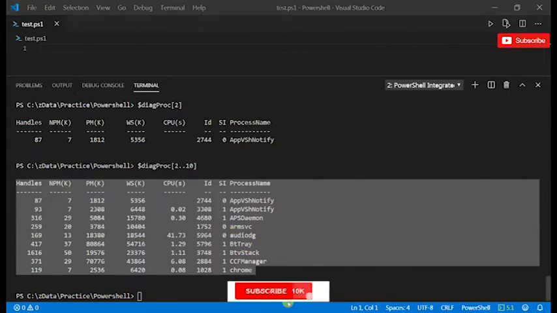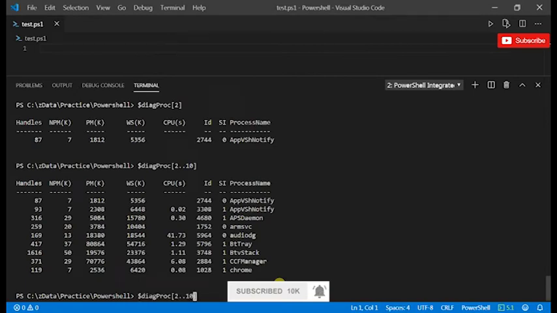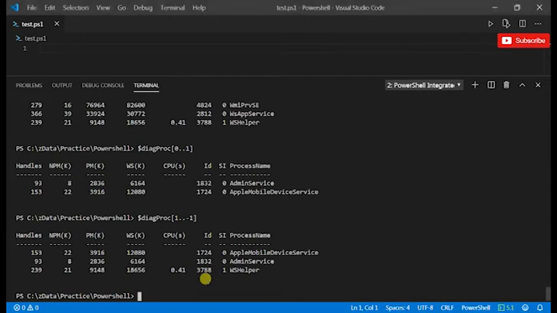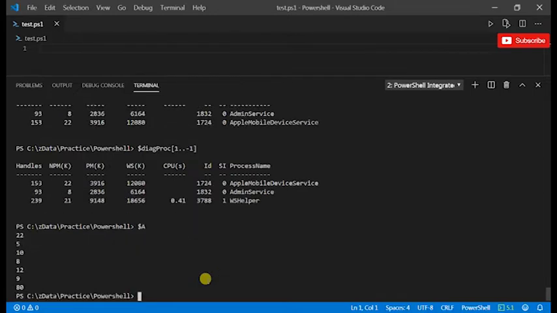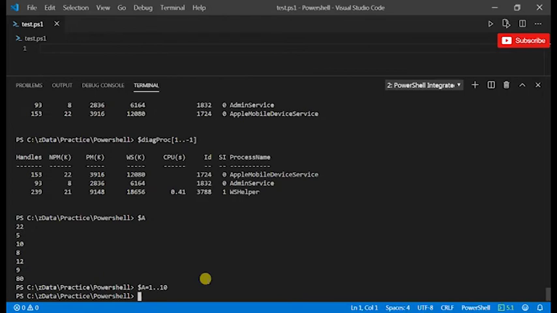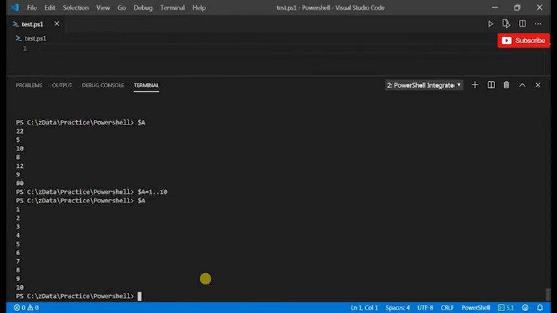Now let's say you want to ask me, it's good if you want to do 2 to 10, but how do you do from the start to finish? Well, there's a function that you could use called length. Now with integers, there is one other thing you could do. I hope I still have $a. Okay, so I've got $a. I'm just going to say $a equals 1..10. So you've got 1 to 10. There we go. Let's say I want to print from 1 to 4 and then 6 to 10.